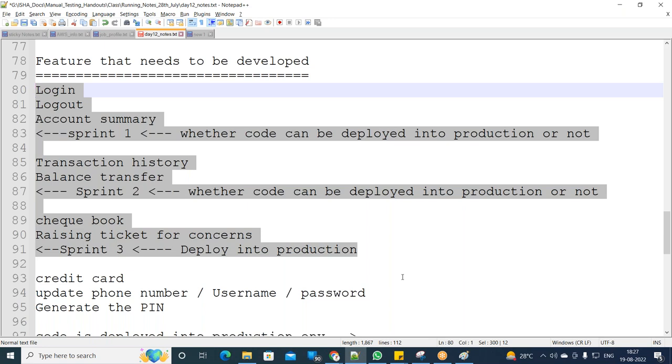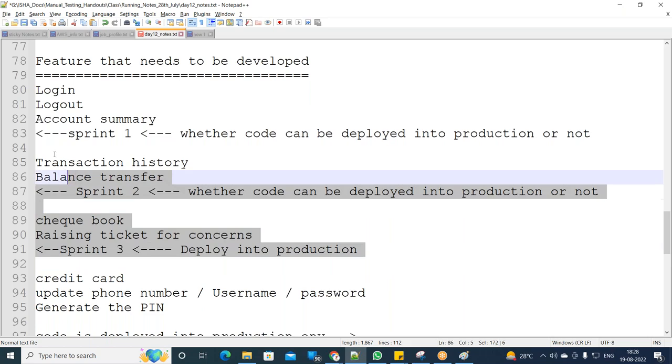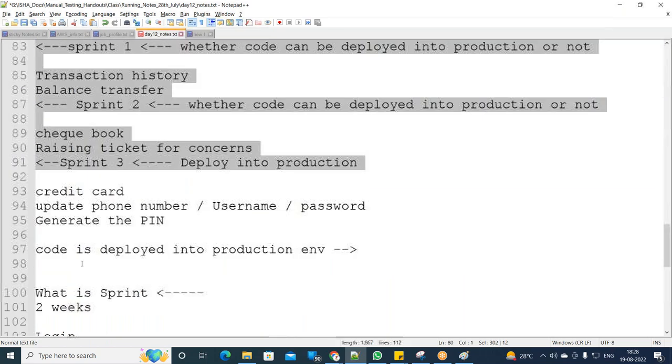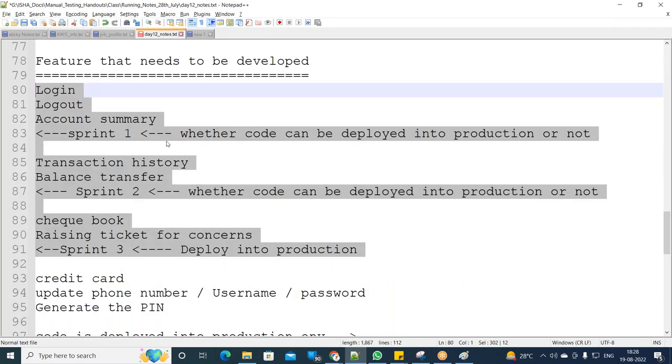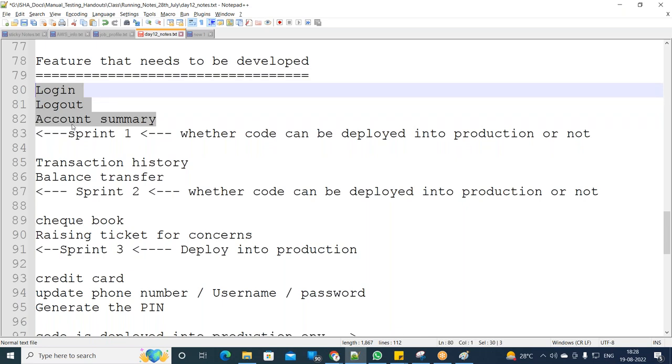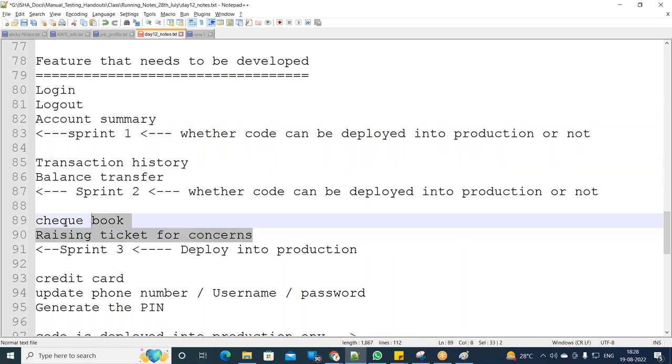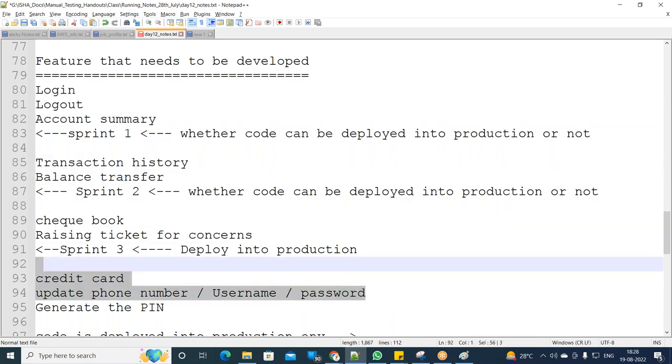This is not rocket science, guys. It's very, very simple. What I'm saying is all the things which need to be done at once, they are doing in installments. You have taken 1 lakh from somebody. First you pay 10,000, then 10,000, then 10,000, then 10,000. It is like that. All the features, instead of being developed and deployed at once, they are developing and deploying in installments. Feature wise. That's it.